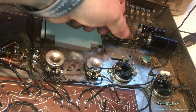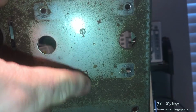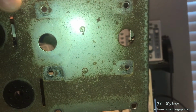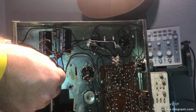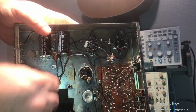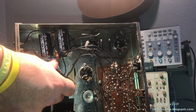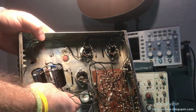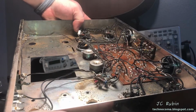Now this board should be fully detached. I can remove it as one piece. And it's just held by 2 screws up front. It was concealed by the transformer. There we go. Again, we're done with this chassis for a little while.